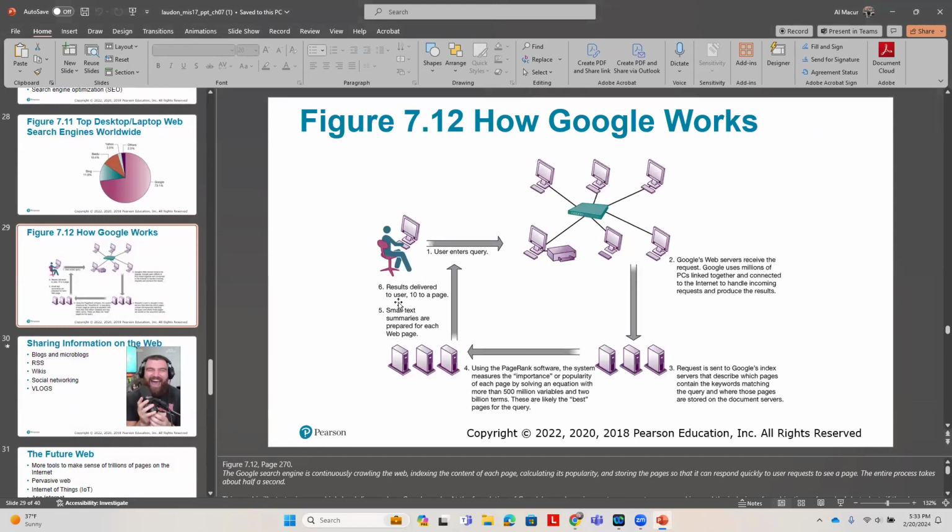So, how Google works. I entered my query for router. It was a pretty poor choice of a keyword. A bunch of regular desktop computers connected to a switch take that query request for information and accept it, and then send it to Google's index server, where bots have already searched for that term router and brought it back to Google, and it's ready to show me results.